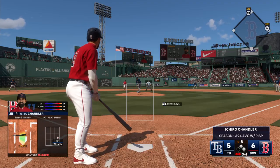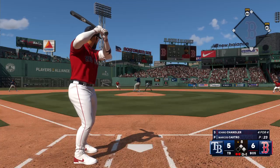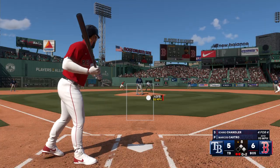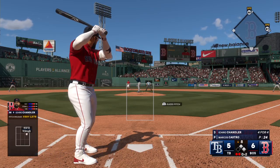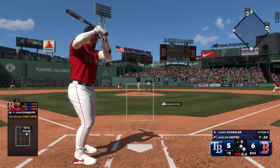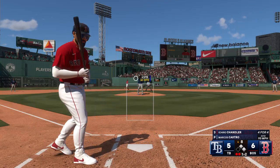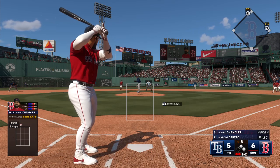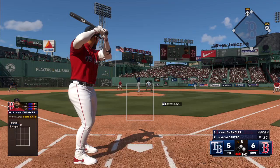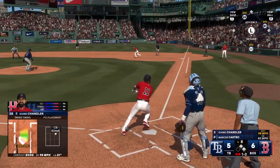Looking for some insurance, or as our friends down in the South would say, insurance. No matter how you say it, we know what you mean. Fastball for a strike. 0-2 now. That one missed. Well, he's not afraid to fall into a 2-strike count. Knows the strike zone very well, so much so that I think umpires will look at him and determine whether it's a ball or strike, if he swings or not.